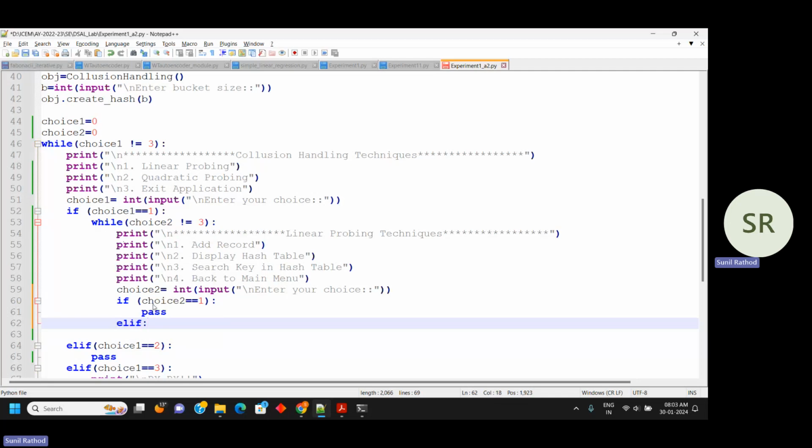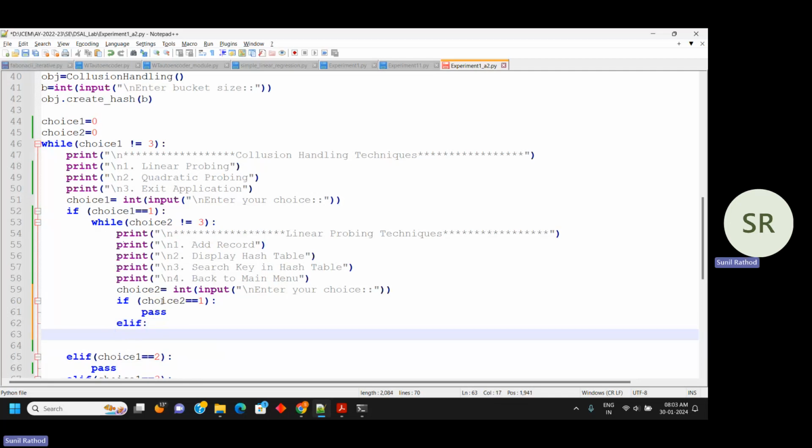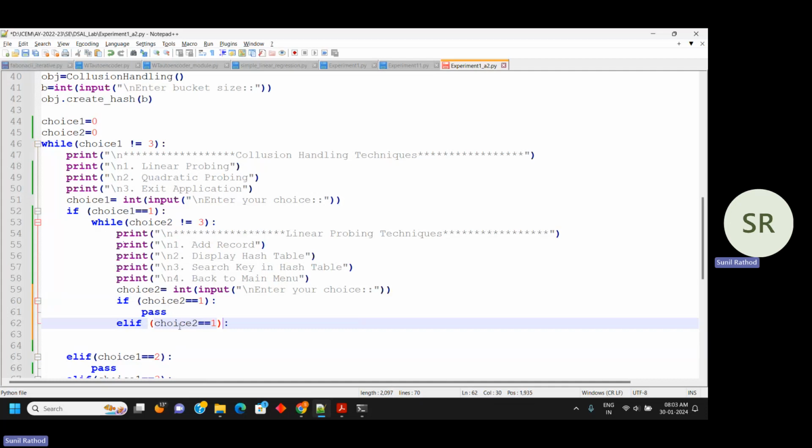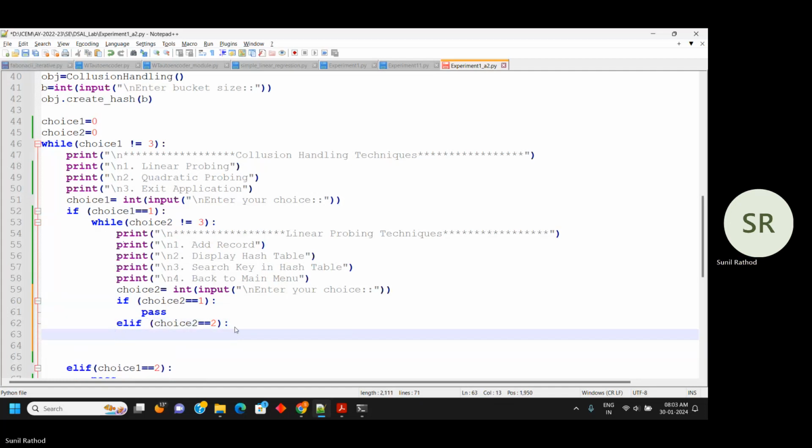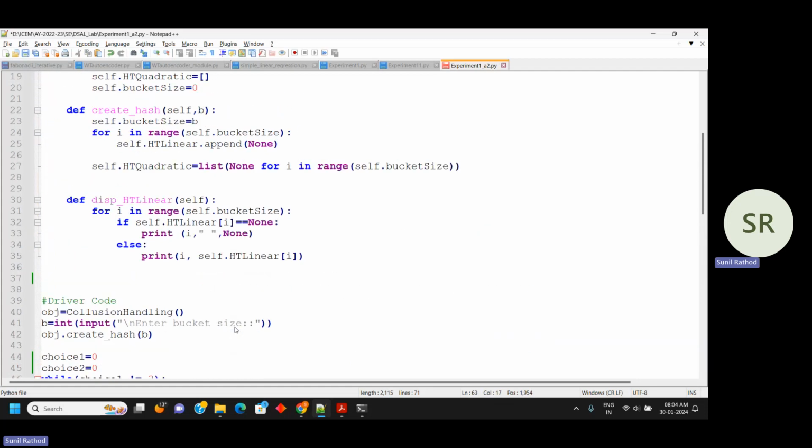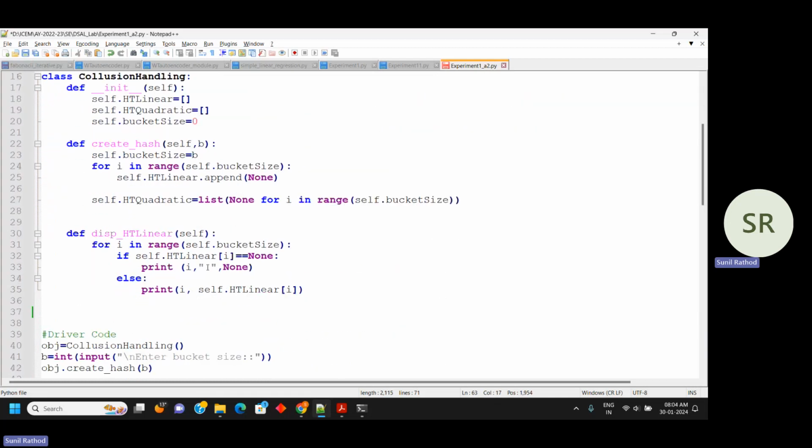So if I now say elif, and if my choice is 2, so I'll have to use here this thing, control C. आता तुम्ही बघा की इफेक्टिव्हली मी सगळं कंट्रोल सी कंट्रोल व्ही करतोय, पण ही चॉईस काय असावी, 2. हा, ह्यासाठी मला काय आहे, I have this thing. What thing? So I have something called a function to display the hash. पण हे जे हॅश टेबलचं फंक्शन आहे, it is just display linear hash. It will not display the quadratic hash.